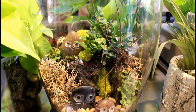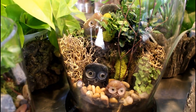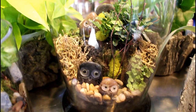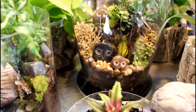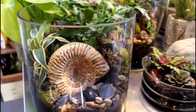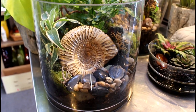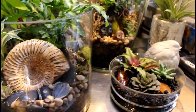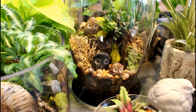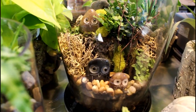But yeah, I encourage you to use some natural elements in your terrariums and make them fun. So if you got a box of rocks that aren't doing anything, install them in a terrarium and create a little nature scene, so to speak, and something that you can enjoy. So I hope that inspires you to do something creative and create a terrarium during the month of January. What else is there to do until the weather starts to warm up a little bit? And start to have a little fun.